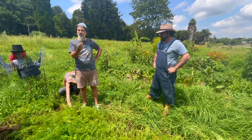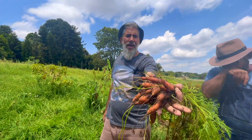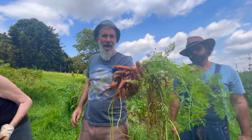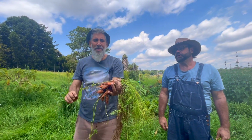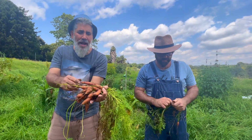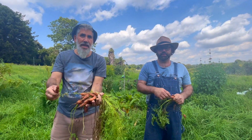Oh yeah. It's amazing. You guys see what you buy at your grocery store, and they don't look like this. Everyone has its own beautiful looking thing, all looking the same. But then you bite that carrot and it tastes of nothing. And you bite this carrot and it just tastes of everything. You've got to get down here.